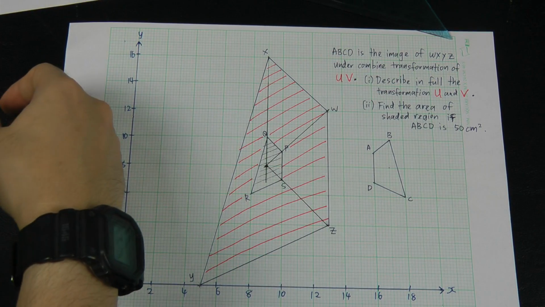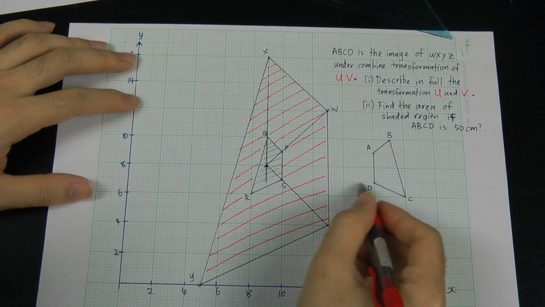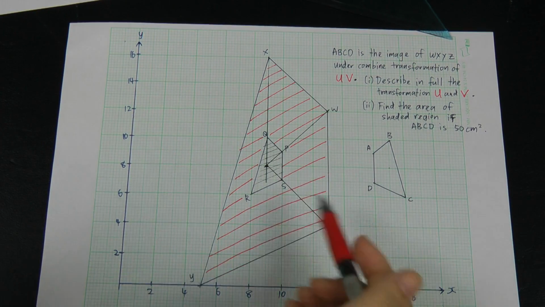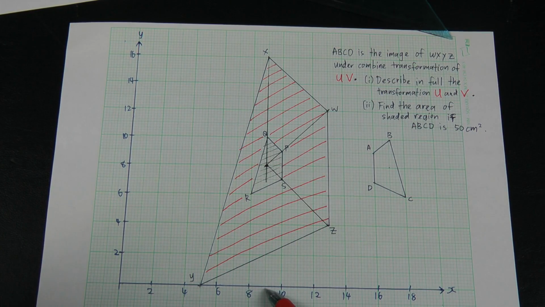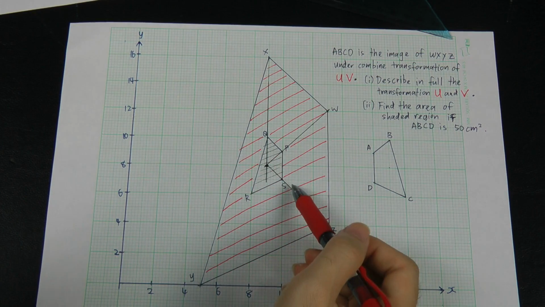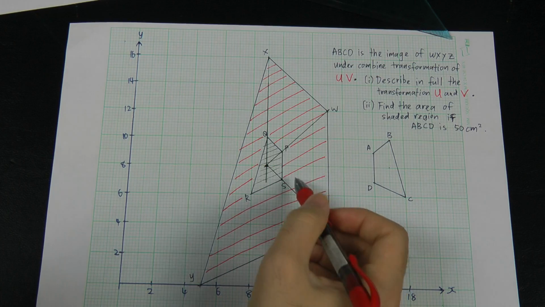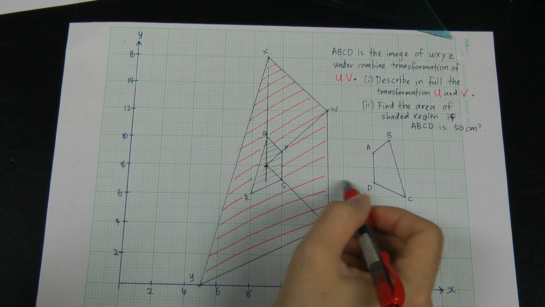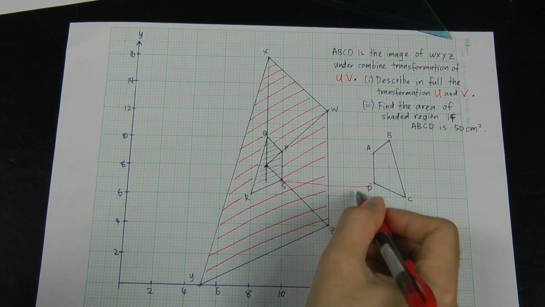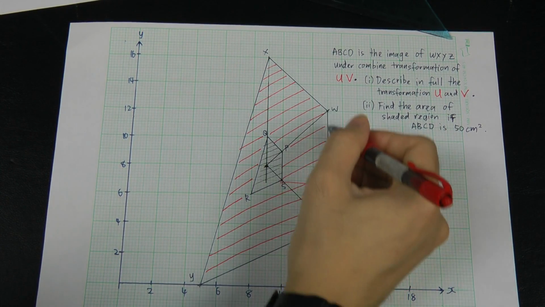So what you can do is try to find the distance between them. Do you see this distance between them? From S to D, S is at 10, D at 16. So 10 to 16 here is 6 units. If this is 6 units, you just divide by 2, you know the reflection line is at 3 and 3. So it's on the middle.